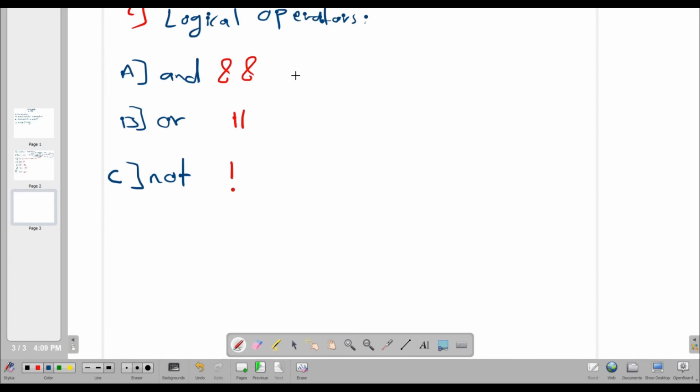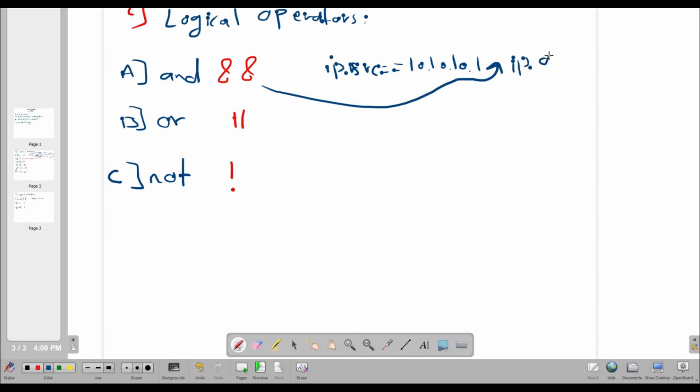For example, let's say I want to search for the packets containing 2 IP addresses. Let's say ip.source equal to 10.10.10.1 and ip.destination equal 10.10.10.2. Here I want to look for packets where the source IP equals to this and destination IP equals to this.